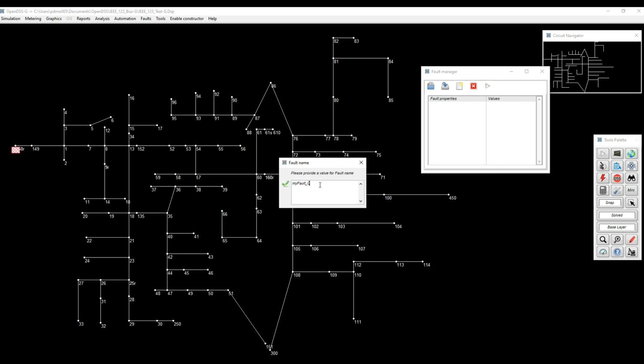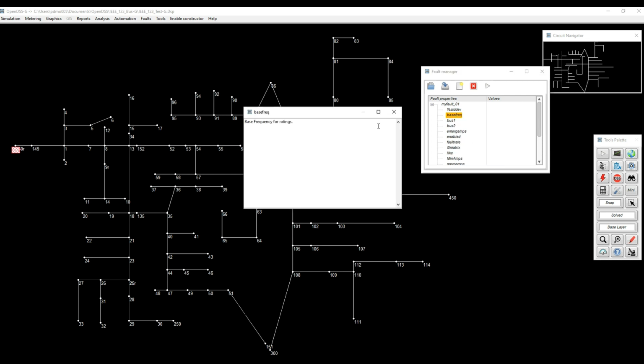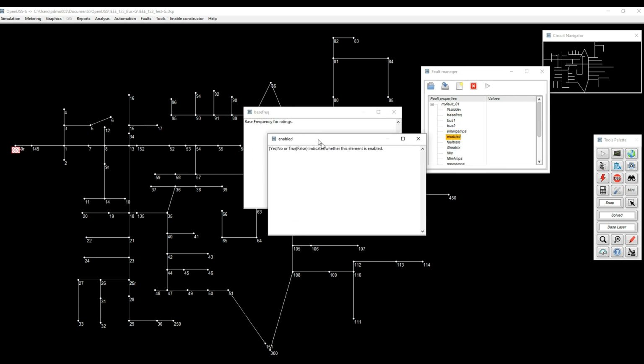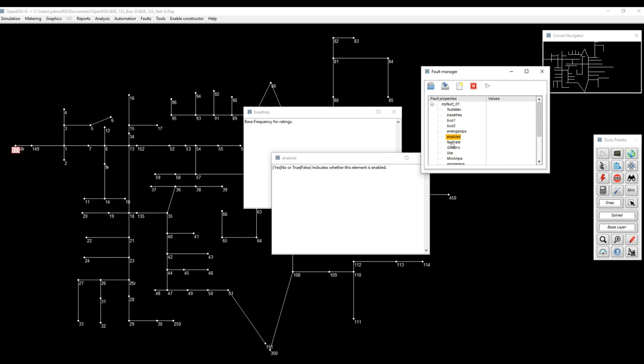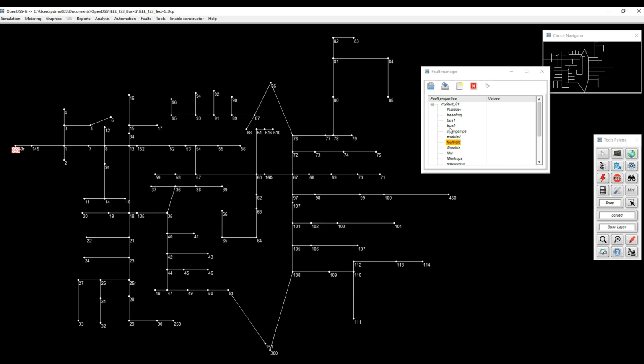So when I create a new fault, the system is going to assign a name automatically. In this case, I'm going to change it just a little bit to show that it can be changed. The first parameter that we want to modify is probably the number of phases, defining the number of phases that we want to use for this fault. Another feature that we have, as we've been doing so far with all the different objects within DSS-G, is to provide help, dynamic help that can be acquired at any time when editing an element.